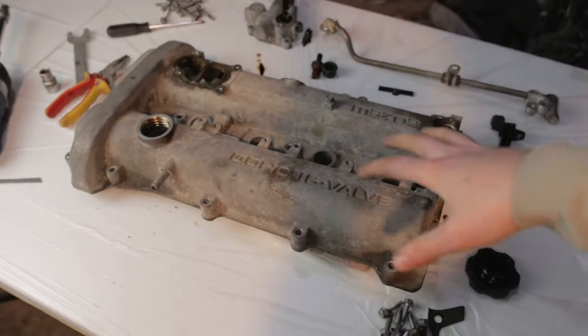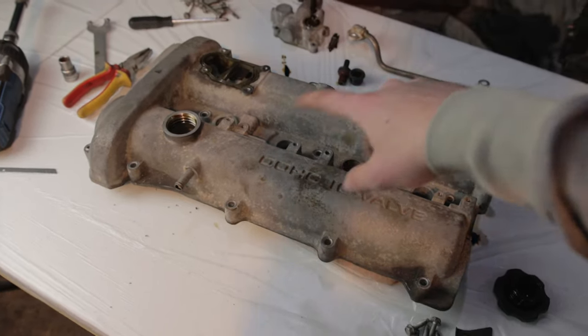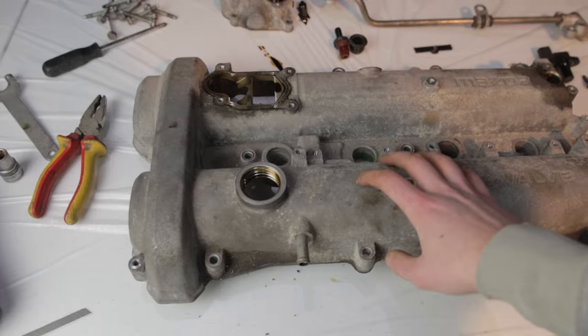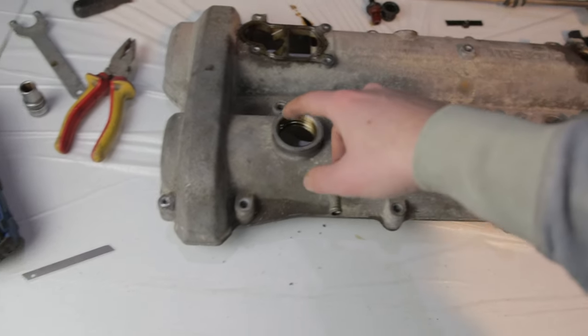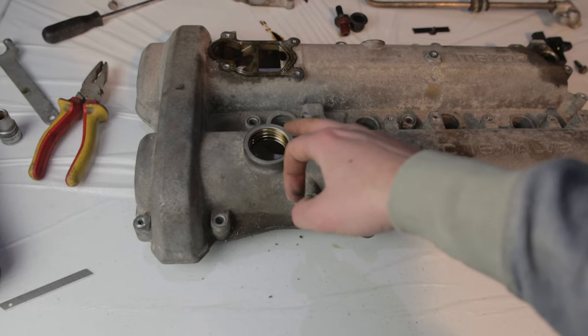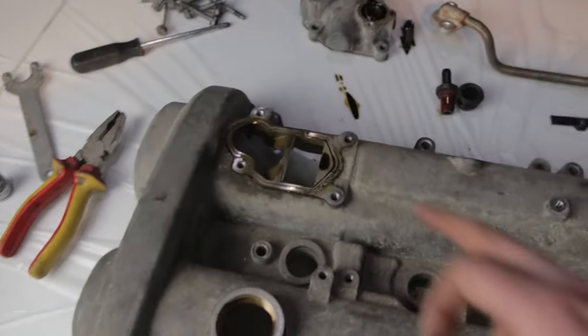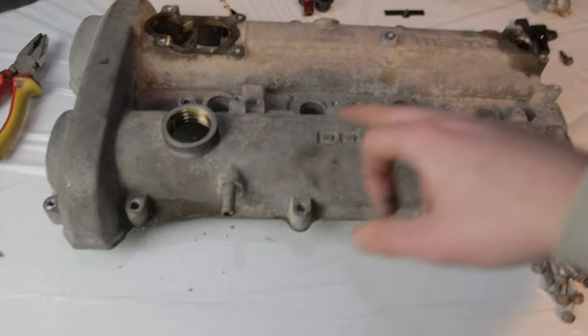Pieces for the manifold. If you don't have the VVTi one, it's a lot easier. You don't have to take as much off because you don't have these pieces on it. Right now I'm just gonna degrease and get rid of all the oil, before I can mask it off, because the tape won't stick to that. Then we can go ahead and start masking off these areas.